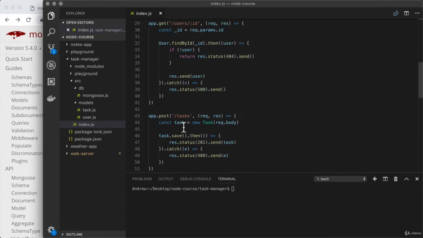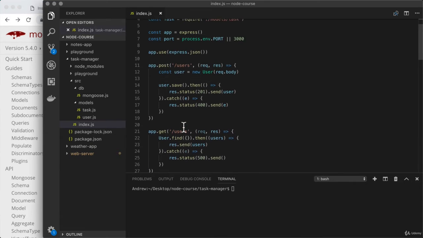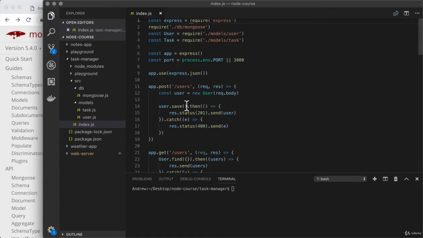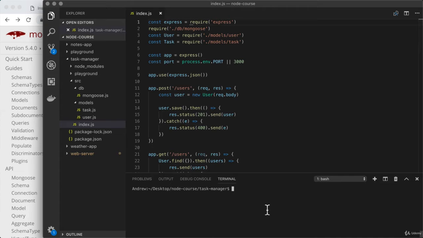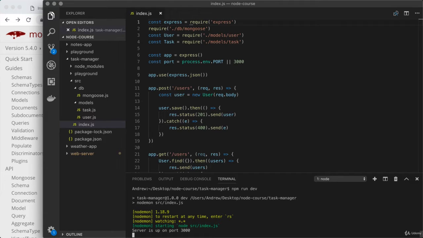So let's go ahead and get things started up top with our very first route, and I am going to start up the server from the terminal. Right here, we can use npm run dev to start up our little development server, which uses Nodemon, and we're also going to spend our time in Postman. We want to make sure we fire off requests to the endpoints as we change them, so we can confirm they're still working as expected.